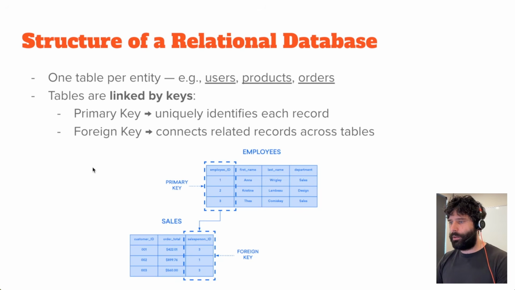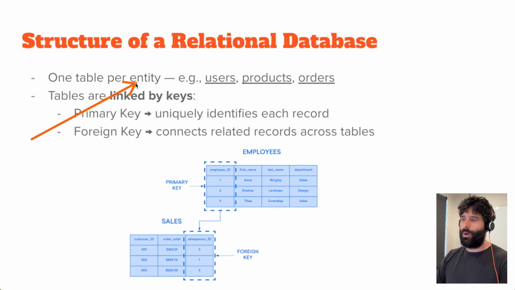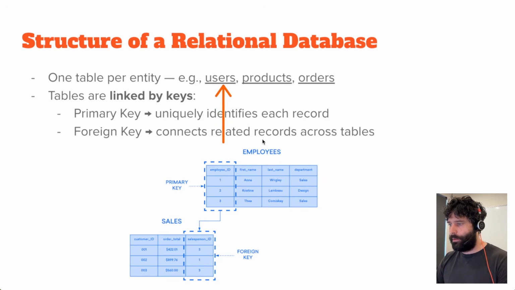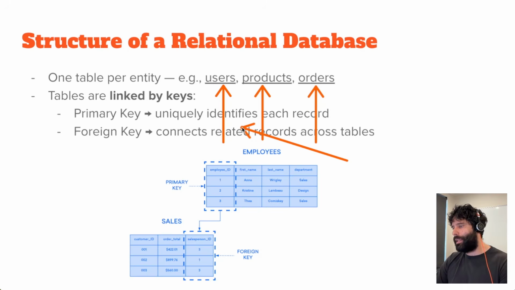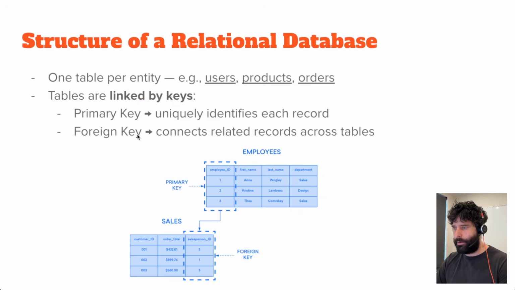So continuing on and looking at more characteristics of a relational database, each table in the relational database contains one entity of information. This means that you would have a users table, which is separate and distinct to the products table, which is separate and distinct to the orders table. But there would actually be a relationship between each of these tables, and that relationship would exist by using different keys, a primary key and a foreign key.